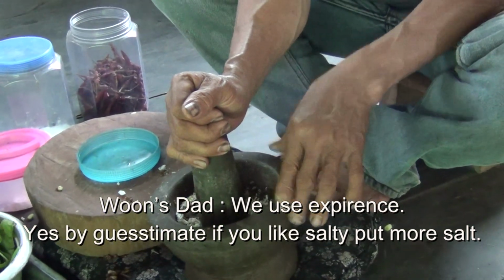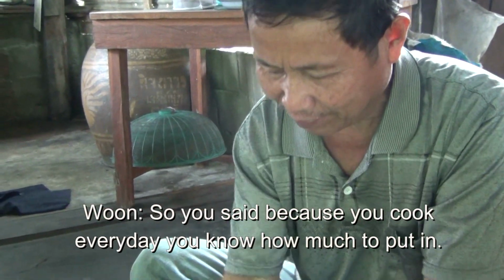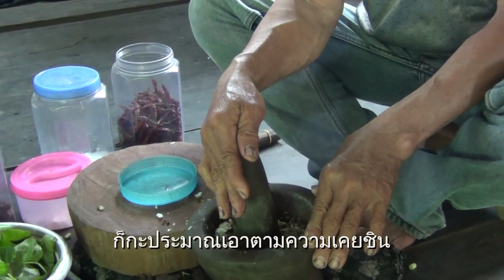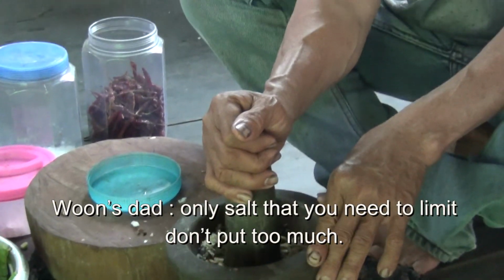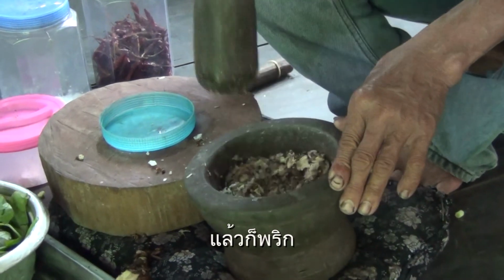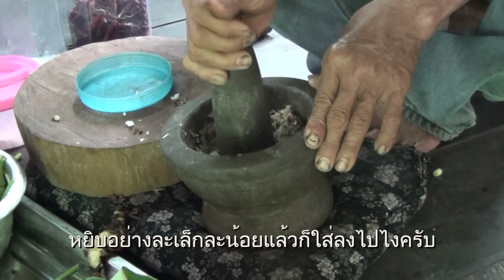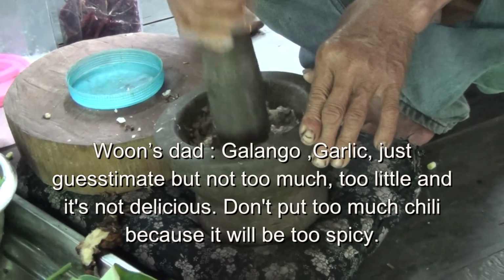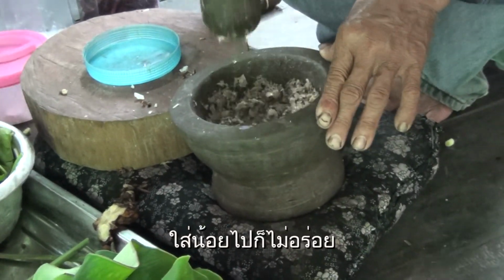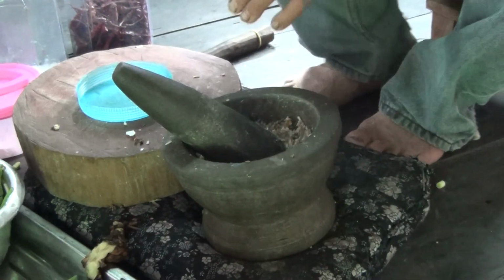He just does it by getting used to it. He said one thing, be careful only with the salt. And chili, right, but he's pickled in here. My point is that everywhere you go, everybody just grabs a little bit and throws it in. Too much is not good, a little bit is not good either, it needs to be balanced. I know, but they do it so often that it's just, yeah, that looks about right.